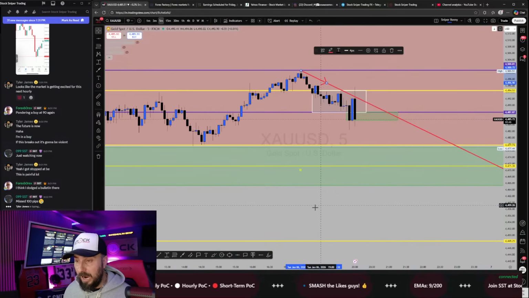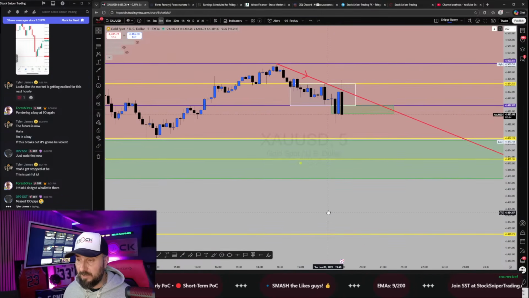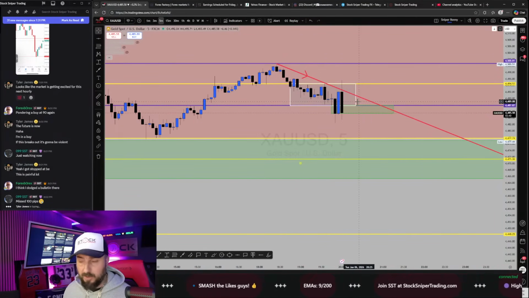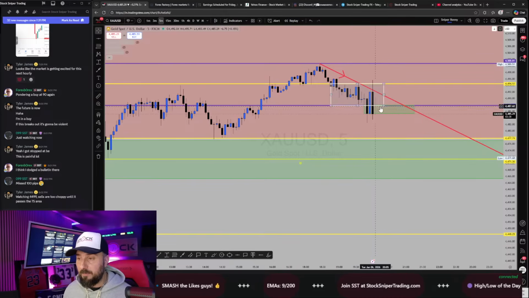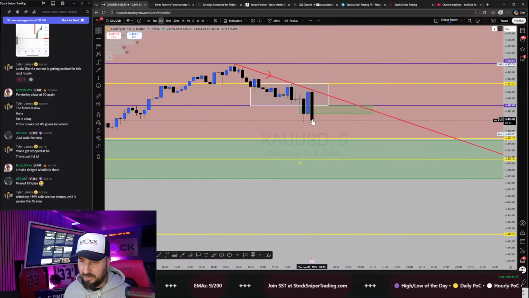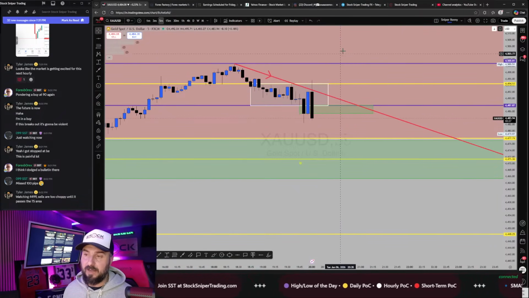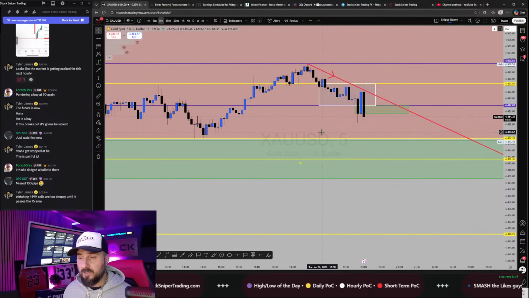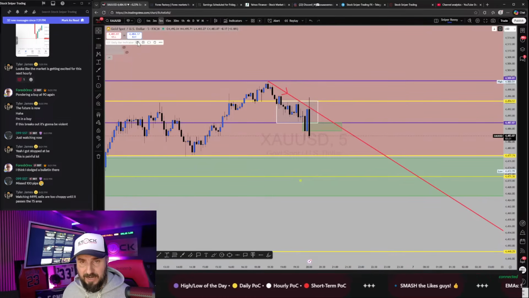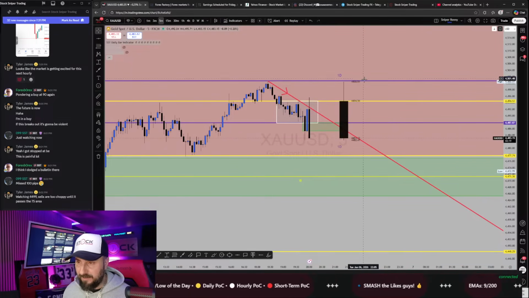That's up to you. I'm going to wait for this full body candle to close because I know it's 8 p.m. I know the futures market just opened up. There could be some news going on, but maybe I let the buyers and sellers fight it out right now to see, will the sellers be able to close it below here? Will the buyers bring it right back up, close it inside here? Will they reverse this entire candle and then go back up bullish? I don't know. So what I got to do is I got to wait for it. While I'm waiting, I can add my indicators. I got a Stock Sniper Trading daily bar indicator right here.